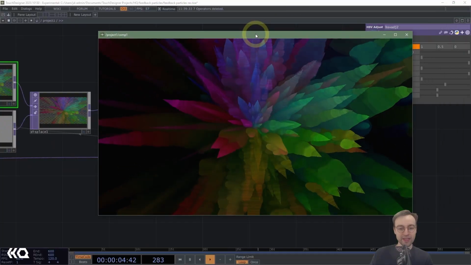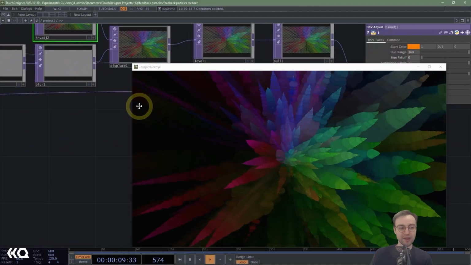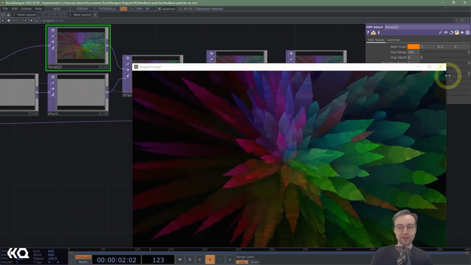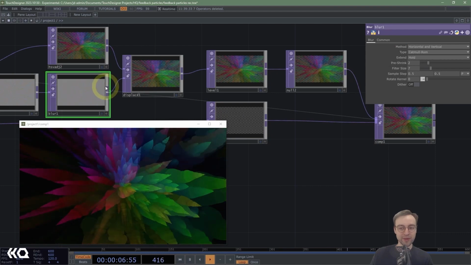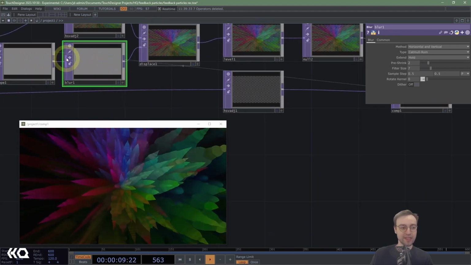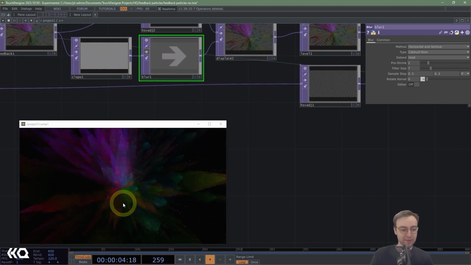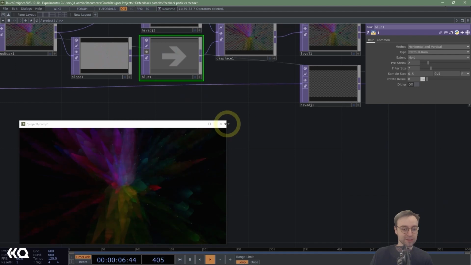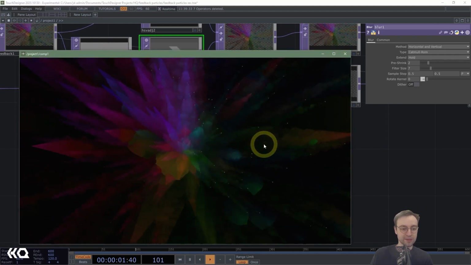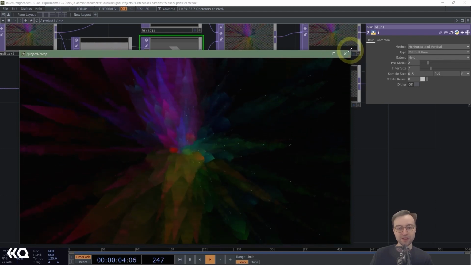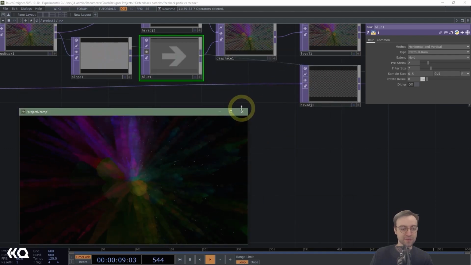So let's have a brief look at how the different components that I mentioned in the network can impact this. So first of all, I'm going to take the size of this down a little bit. The blur top here, if we deactivate or bypass this, you can see really does impact the way that smoke generation looks. So it's a little bit more flat in this default unmodified state, although it is an interesting effect in itself because we can actually see the particles a little bit more in certain areas.